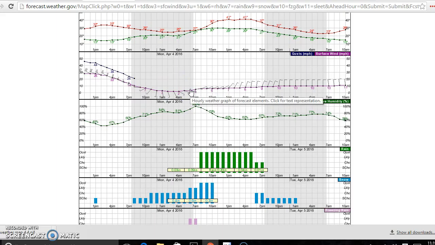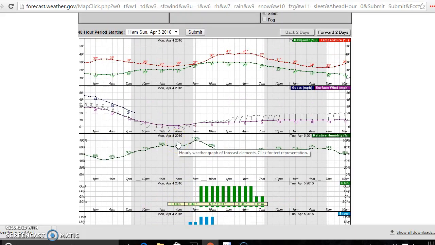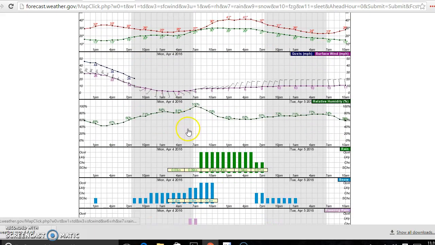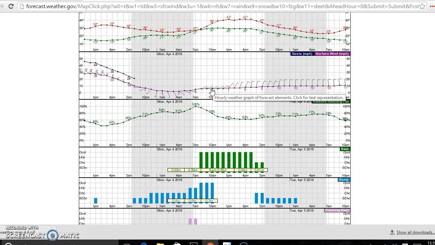I'm not looking at a synoptic weather map at the moment, but I would imagine it's probably a cold front, because we've got winds coming out of the northwest, then we've got this change in wind direction here, and now we have winds coming out of the north. So we're looking at a pretty cold week, unseasonably cold for the month of April, and we can see that reflected in the snow. Probably not an accumulating snow, or significantly accumulating snow. It's probably not going to do anything to road conditions and such, but it's interesting nonetheless. So when we see this rapid change in wind direction, that indicates the passage of a front.